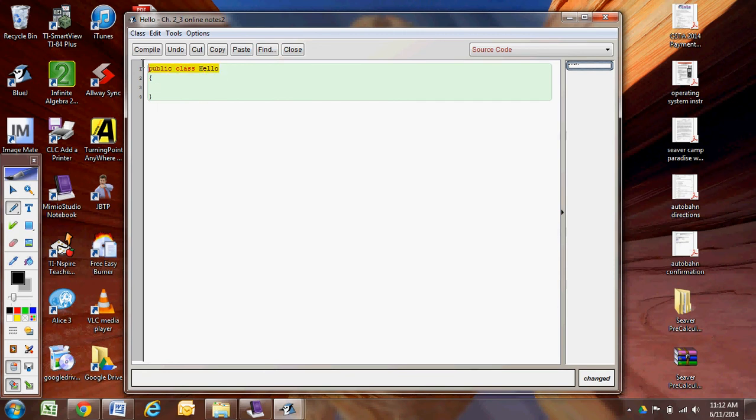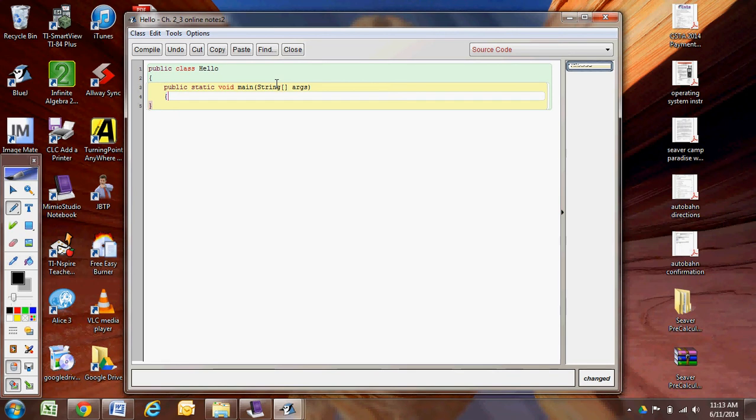Java is case sensitive. If you do not capitalize something correctly, everything here has to look exactly the way I have it, including case sensitivity. All right, then we're going to type in public static void main parentheses, not a curly, just a regular parentheses. Remember, these over here were curly ones. And then capital S String, the two square brackets. Those square brackets are located next to the P on your keyboard. And then it doesn't really matter what here. We'll put args there, end the parentheses, hit enter, start a curly brace.